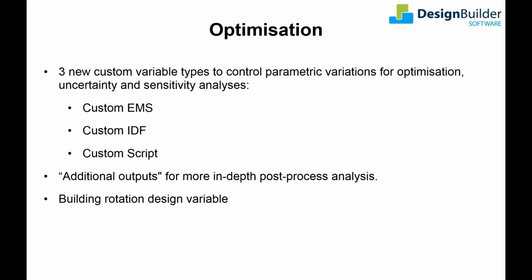As a little tip for you, when using this variable, you should check before the optimization runs that the building objects can rotate freely for all of the angles that you want to test without intersecting with or clashing with site objects. If that happens during the optimization, an error will occur.